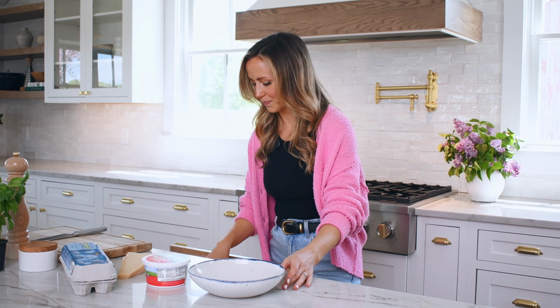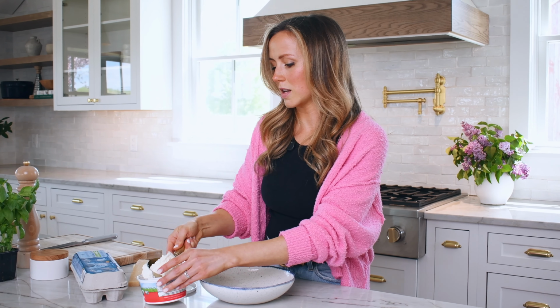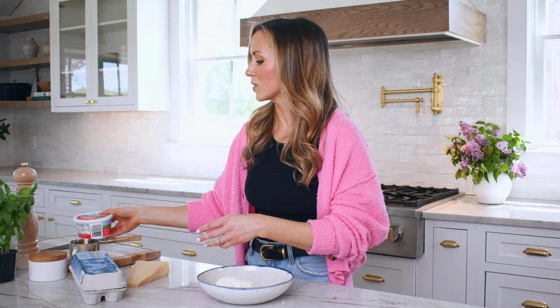So while the eggplant's cooking in the oven, we're gonna make the ricotta filling. This is what the eggplant is rolled up with. First ingredient is ricotta cheese. This is gonna be the base of the whole filling. And since this is a creamy and mild Italian cheese, we're gonna use some nice, rich Parmesan cheese to add the flavor.